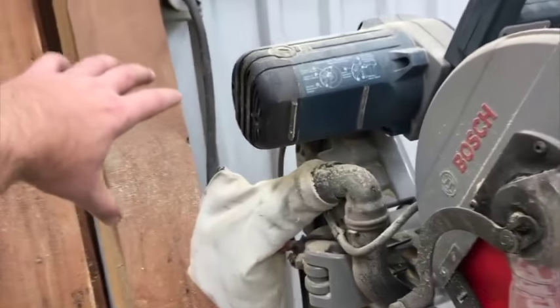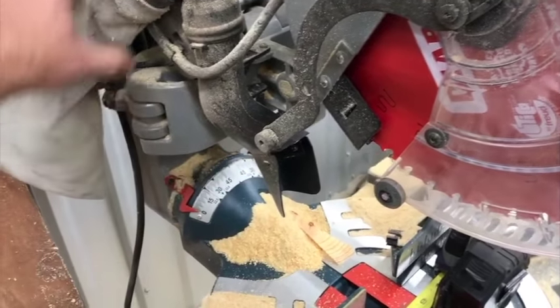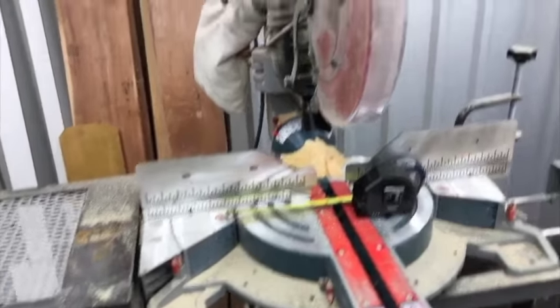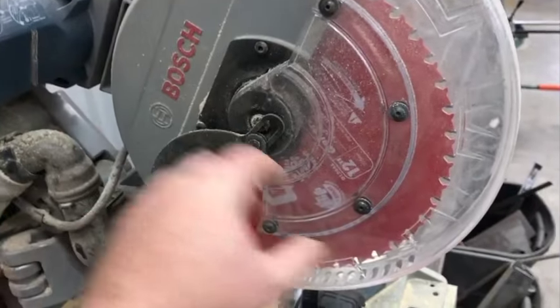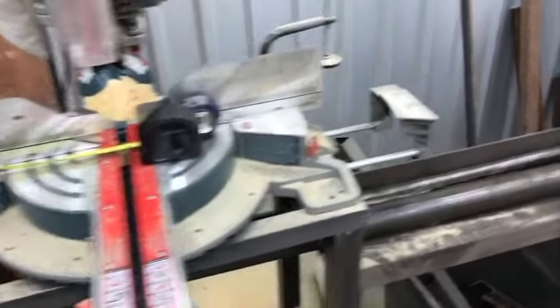So I want to hook that up to dust collection, or maybe the best thing to do would be to drop my dust collection down, just my 4-inch hose, and just park it right there. Maybe tie it up or something, but have it where it's on and sucking anything that comes out of it. But it seems like on most of the chop saws, the built-in dust collection is sort of incorporated into this manifold here, and it captures it. But maybe not, I don't know.